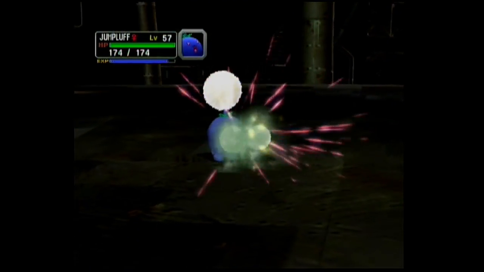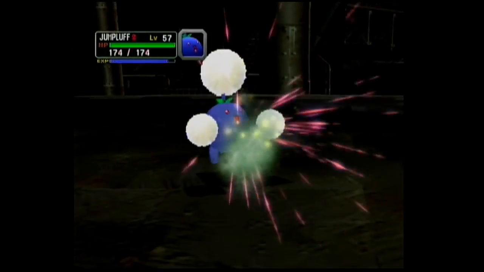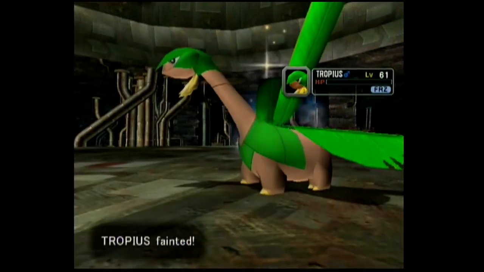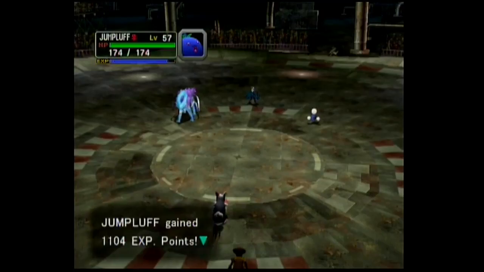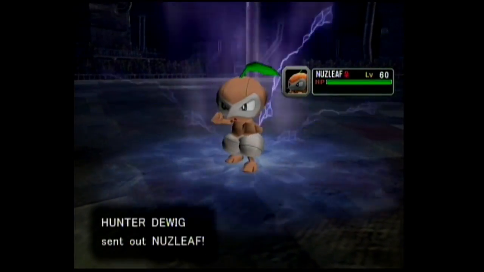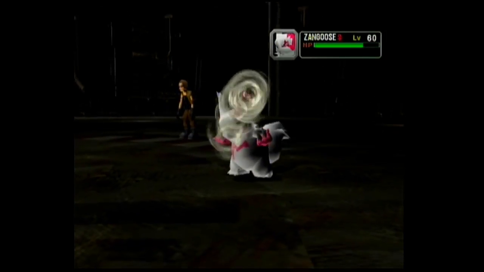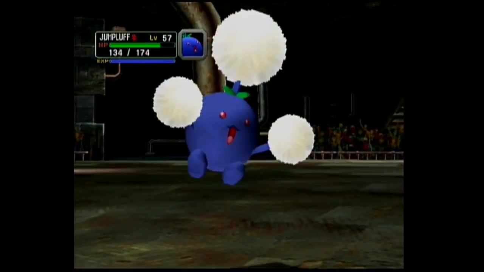You might be able to see the Zangoose using Razor Wind too. Now, the reason why Zangoose can learn Razor Wind is kind of lost in translation. Razor Wind in Japanese is called Kamaitachi, which is named after a particular type of Japanese yokai. I think it's a yokai. It's a mythological creature. It's a weasel that carries a sickle that I think lives inside whirlwinds and slices things. So, hence the reason why Zangoose can learn it is because it's a weasel. That's why Sneasel and Weavile can learn it. In fact, Sneasel and Weavile are based directly on Kamaitachi.